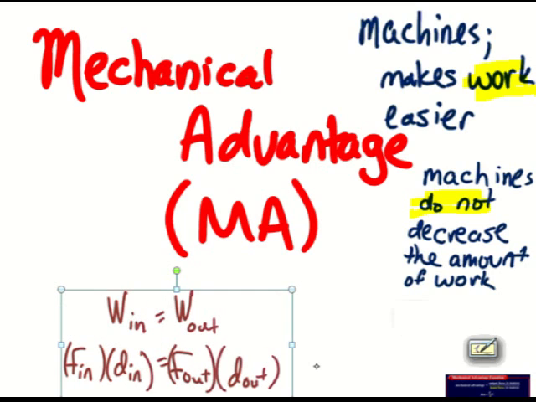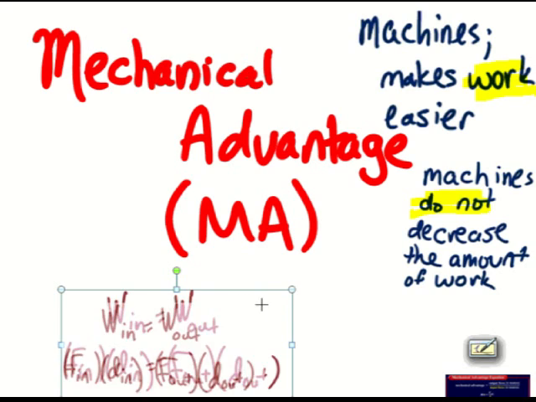So here's the equation for work into a machine and work out of a machine. We have to be concerned with the force that's going into a machine and the distance into the machine, and that'll be equal to the force out and distance out. And that helps us to figure out the mechanical advantage. Because if you have a small force going into a machine, then the force out would be very much greater if the distance out was very small. So we'll look at that in some examples in the next few slides.